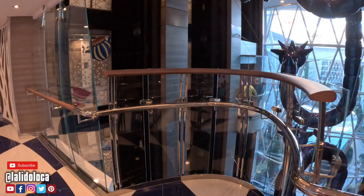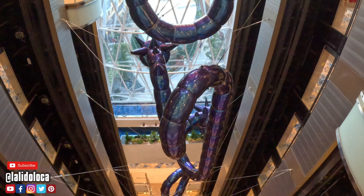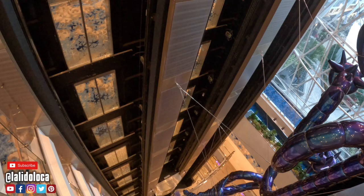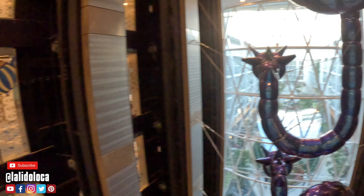Another feature of the elevator banks are these little alcoves that you can kind of come and look around. They've decorated the open space with really big pieces of art. It's kind of dragon, serpentine looking things all the way down to the bottom. And this is kind of an homage, I would say, to classic atriums. The elevator banks do represent one of those let's look up and down the glass elevator type deals. And it really is a beautiful aesthetic. Really get to see a lot of cool stuff just hanging out.